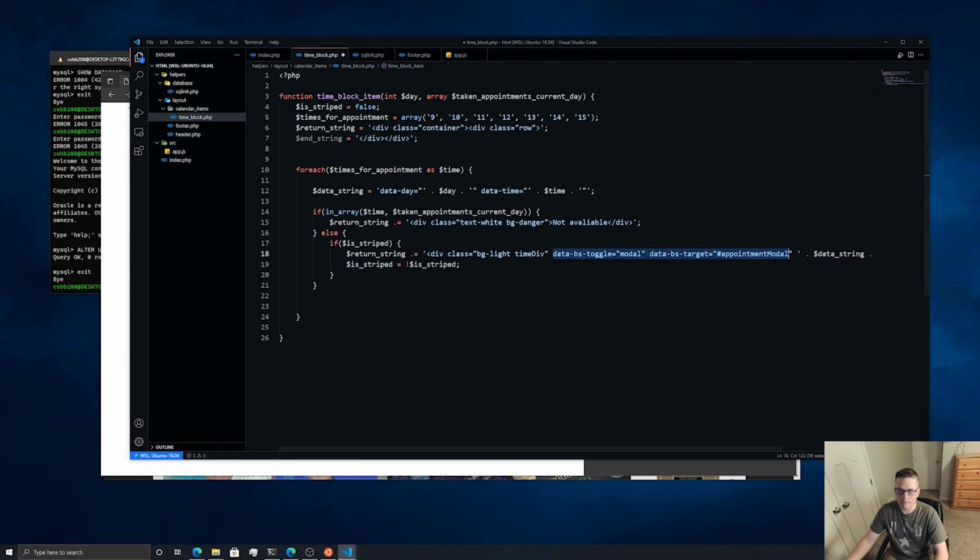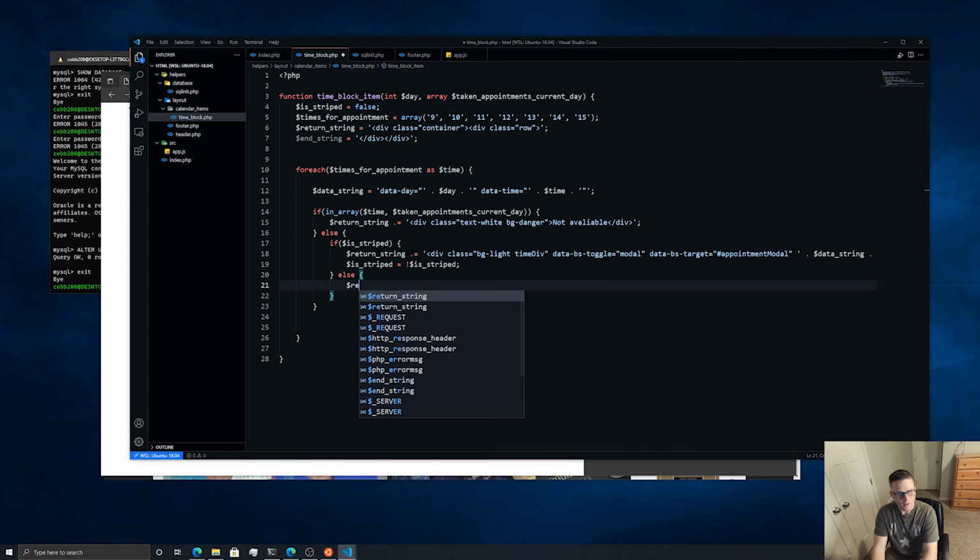These are the things that let Bootstrap and the Popper.js model know, hey, when this is clicked on, this being that time, open up that modal. Hopefully that made sense with that.